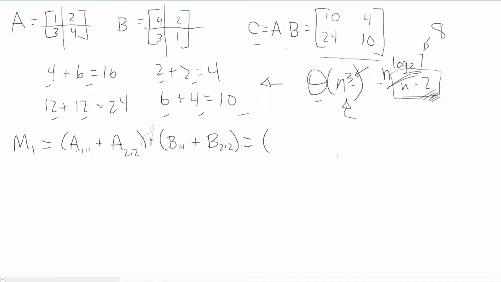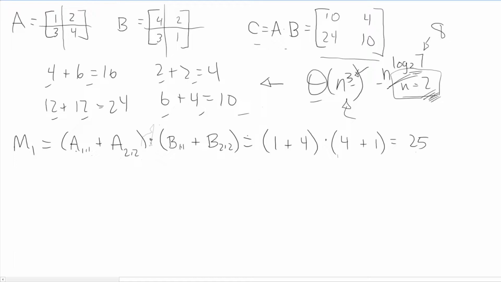So it says A11 is the 1 up there. So we're going to take 1, and we're going to add it to A22, that's the 4. It turns out in our B, it's the same. We get actually 4 plus 1, and that's going to get us 5 times 5 is 25. Okay, so somewhere, we know we're going to use this later on, M1. We did this calculation, we got 25. Just a quick look, there's no 25s up there. So we know that we're not immediately going to plug this in. And of course, that's not what Strassen's algorithm tells us we're going to do.